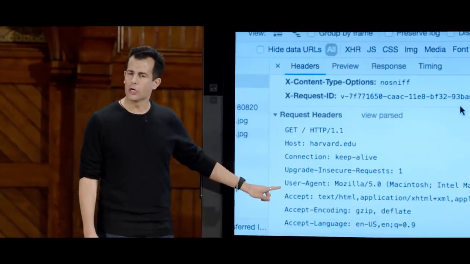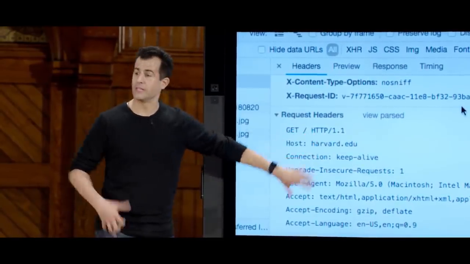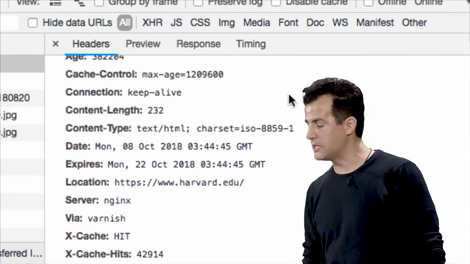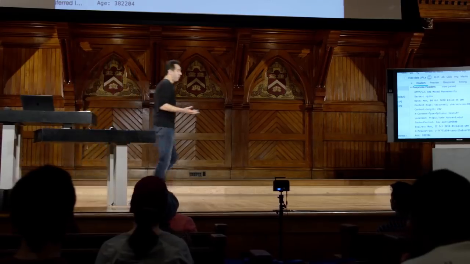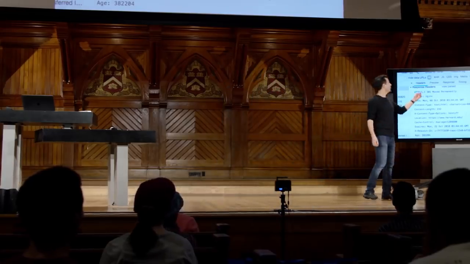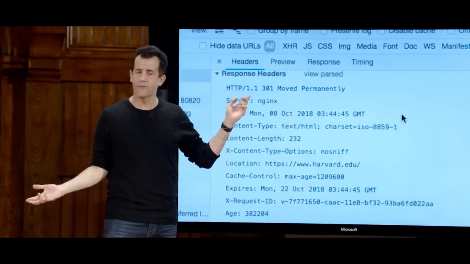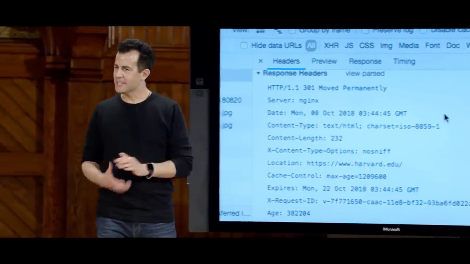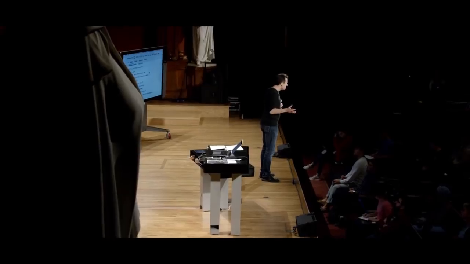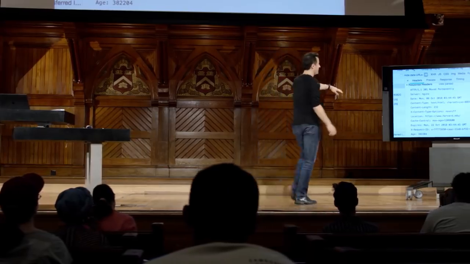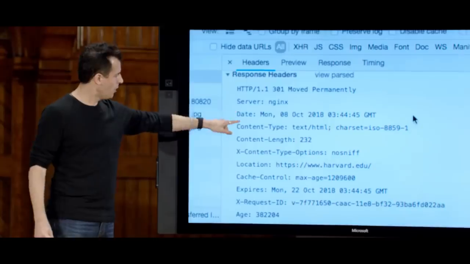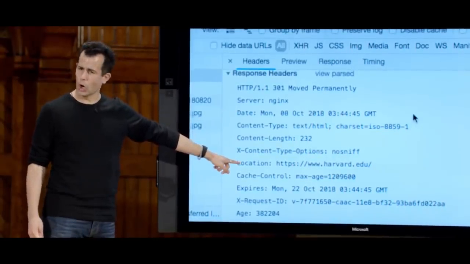But let me go ahead and look at the response. So this was my request. This was my hand going out to Stefan. Let's see what the server's response is by scrolling up to this, which is called response headers. Huh. Harvard's server, fortunately, does speak the same protocol as me, 1.1 of HTTP. But apparently, Harvard moved permanently. What does that mean? I went to http://harvard.edu. Not there. Where is it? Well, there's a little more information here. There's a lot of dot, dot, dot, things we don't care about. But if you focus on one, oh, location, where is Harvard now, apparently?